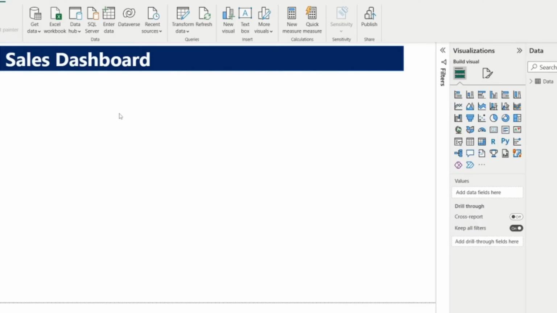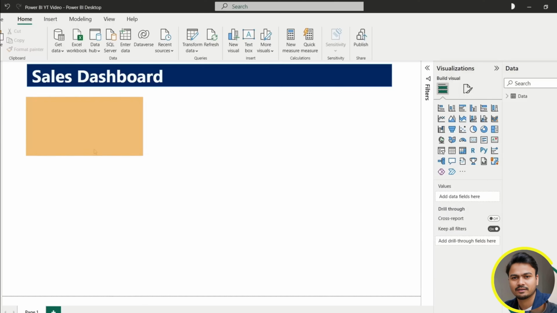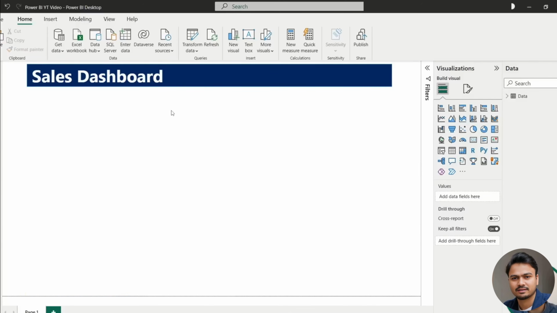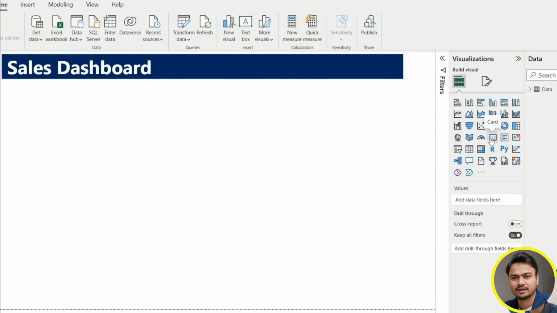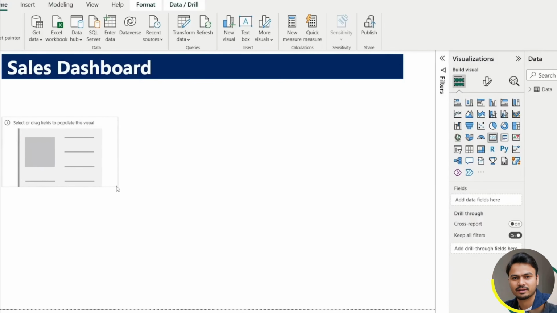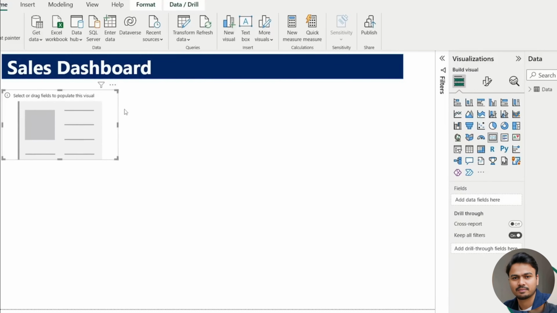In this case, it could be the revenue worth, the quantity sold, and the average price. So for that, we're simply going to go over to this where it says card types and just click on that icon. All of these are the different visuals that Power BI has available for us. I'm simply going to resize this so it just basically aligns over here. And we're going to have 3 different ones.